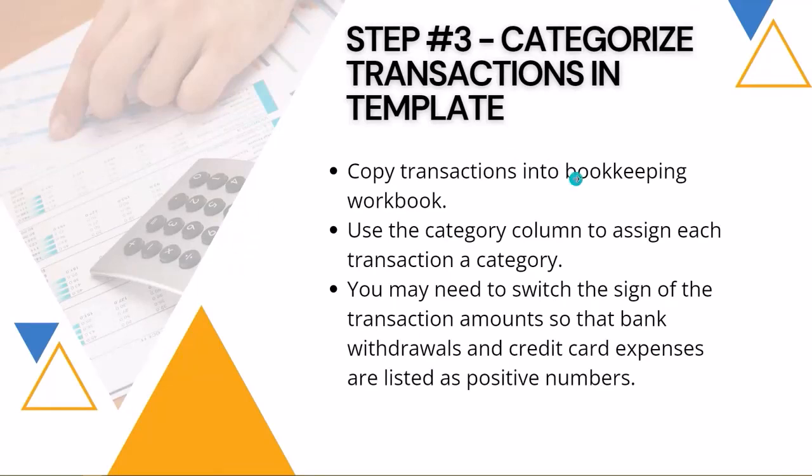You're going to copy the downloaded transactions into your bookkeeping workbook, and then you need some sort of column for the category. You're going to go one by one through each transaction and assign a category. We're going to go through an example of how to do this, but if you have a transaction of $55 to Walmart because you were buying supplies for the office, like plastic cups, you could have Walmart, the amount, and then a column for the category, and you would say office expense. It's as easy as that, and you would just go down the list.